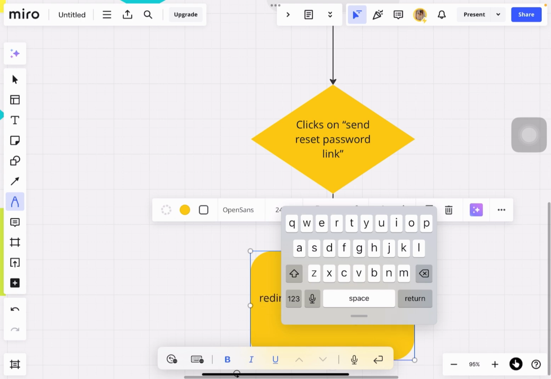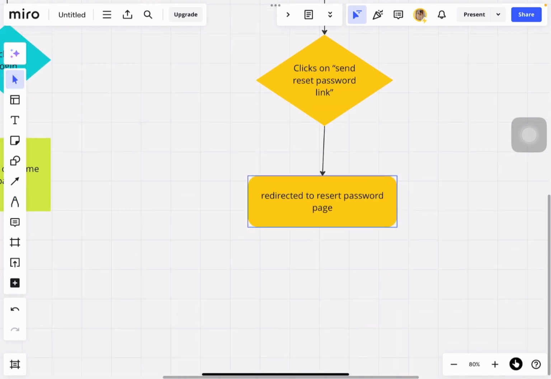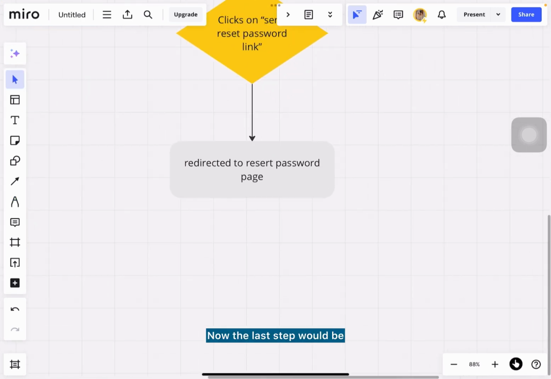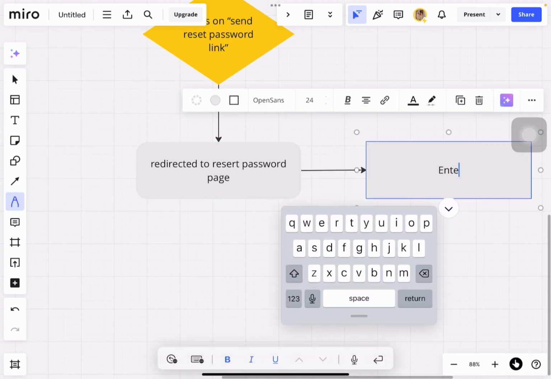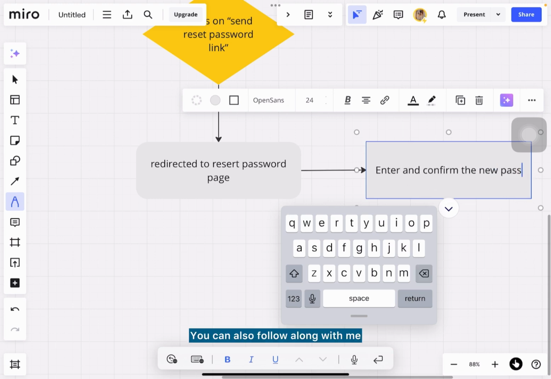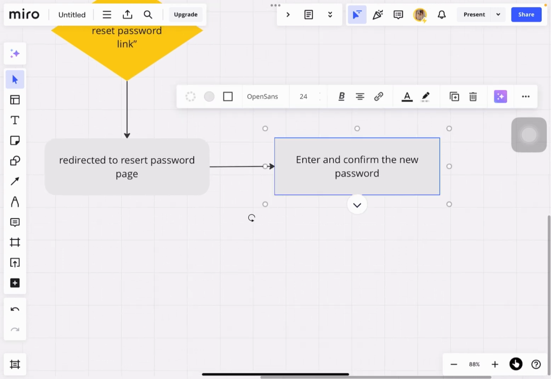Now the last step would be, you can also follow along with me if you want to understand it better.